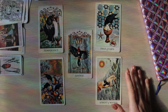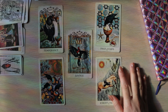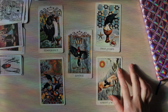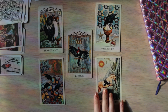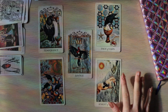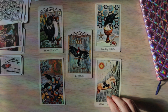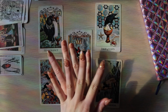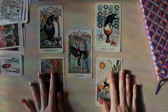And a weakness, we've got the Knight of Wands, which, yes, is another duplicate. And I think that this is showing the deck is not all too interested in charging on ahead right now. Lean into the Cup's energy a bit maybe. But yes, rein in the passion, rein in the energy. Instead of charging ahead, it wants to focus on the balance and the collaboration that we can have, and then it can help me develop, I think.